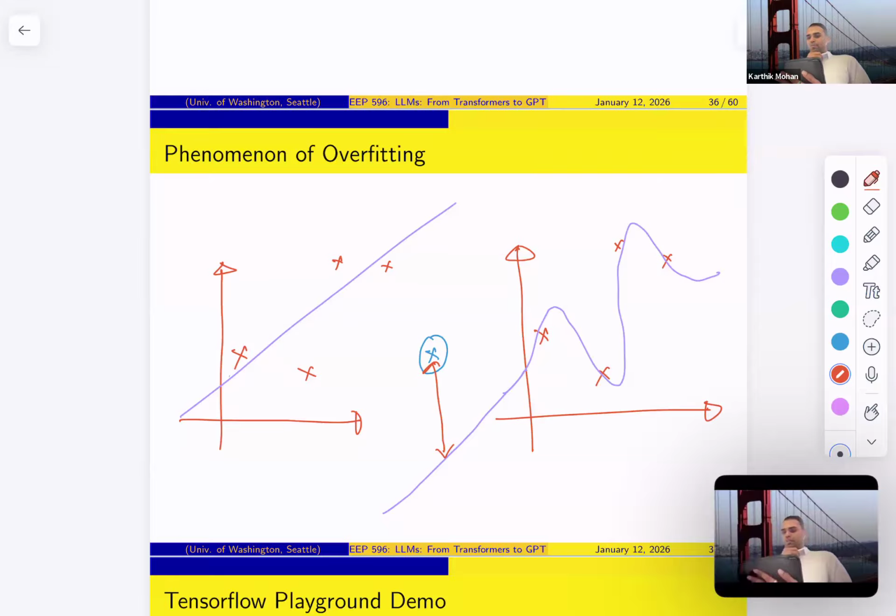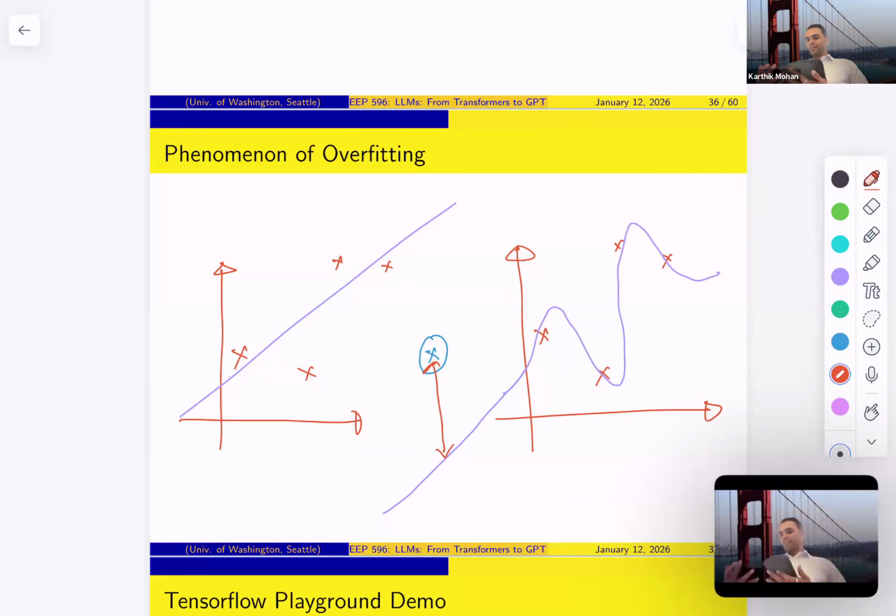Overfitting is just that: you have some data, but the data is not complete or your model is too complex, so you might go off on other data that you have not seen. You might do worse on unseen data. Overfitting happens when your model complexity is higher than the data complexity. The data is not as complex, but you fit a much more complicated model. Overfitting also happens when the number of data points is less than the number of parameters of the model. That's another way of looking at it. You have too many parameters in the model and too few data points.